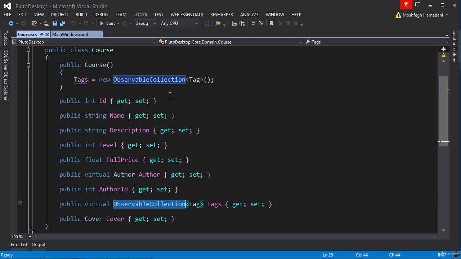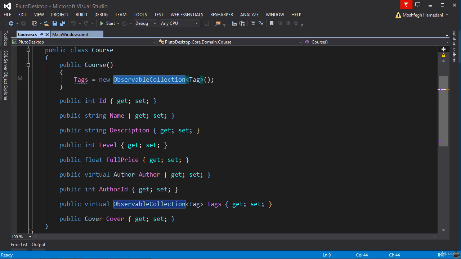I also had to change HashSet here to ObservableCollection. The reason for that is in WPF, because our objects are in memory, we need to make navigation properties that are collections observable. So as we add new objects to them, WPF will be notified. And this way we can reflect the changes on the user interface. So a very small change.